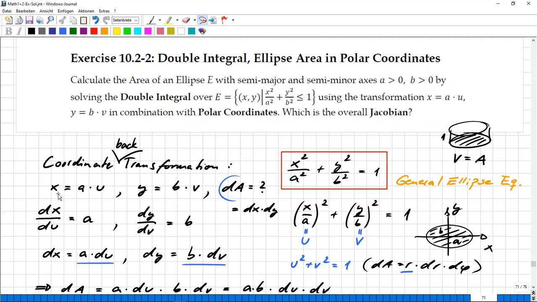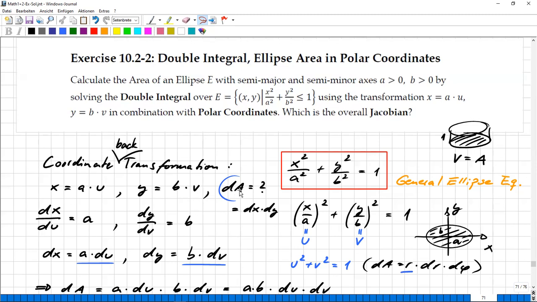So what we're doing here is we just rescale. So we do a rescaling, but this equation tells us how to get the old variable expressed by one of the new variables, and also here. But that's a clear setup, and now let's just use it. The question is always, what does this transformation mean? Or in other words, what does this transformation imply for the differential area element which we need inside our integration?